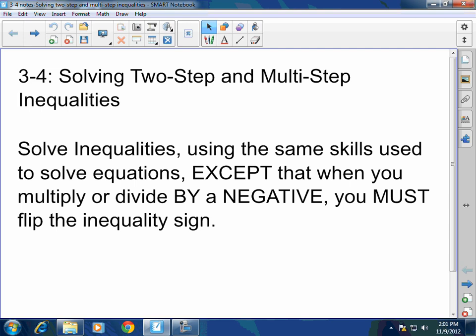First thing you're going to do is you're going to distribute. You're going to complete all distributive properties. Once you've completed all distributive properties, what do you do then? You combine like terms on both sides of the equation. Fantastic, my brother. Now, what do we do, guys? Get the variables together on one side. Fantastic, brother.